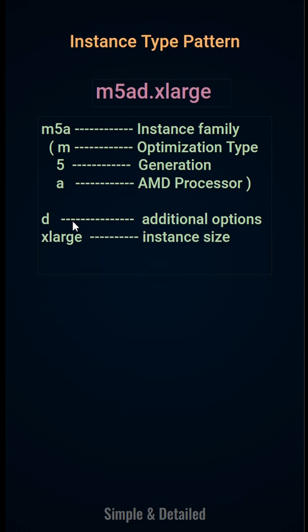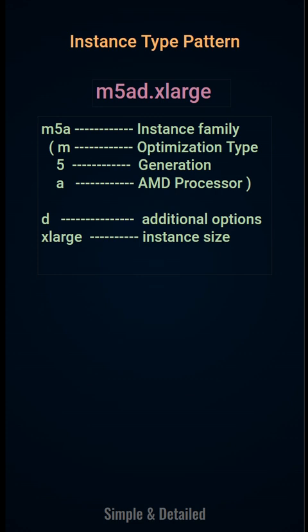D in this case means, apart from your EBS volume that you can attach to your host, you get by default an NVMe SSD disk attached to the instance. If you require that, you can choose that type of instance. And xlarge is the instance size. With this information, you will be able to navigate through most of the AWS documentation around instance types and be in a better position to decide the right instance to select.